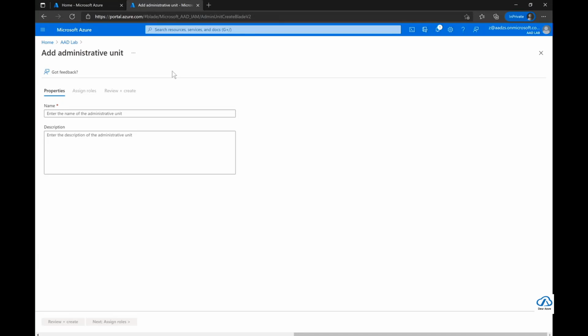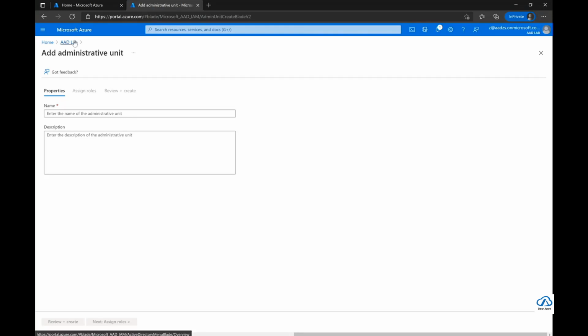Now, another interesting thing which came up a couple of years back was administrative units. Imagine this being similar to your on-prem organizational unit. For example, if I've got various branches across the globe in different countries, and there are different admins, hypothetically there is an IT admin team in the US, there's one in India, and then there's one in the Middle East. I want the Middle East folks to be able to manage their users themselves, and people across countries are not going to manage it. In that case, you use something called administrative units to assign them different kinds of permissions.